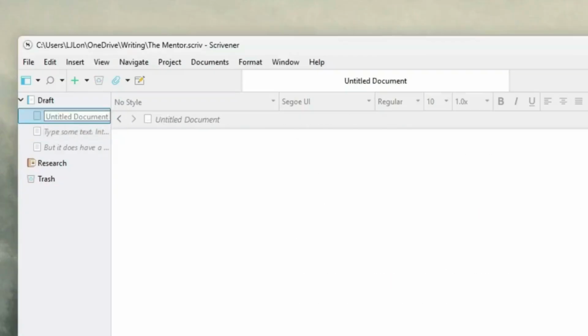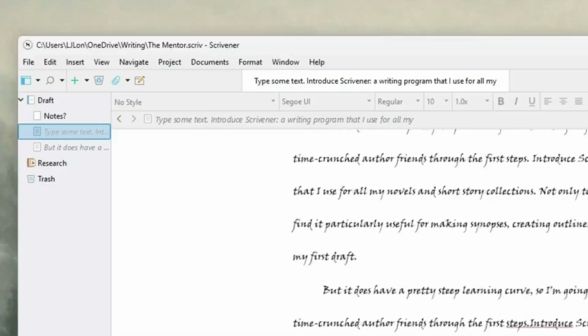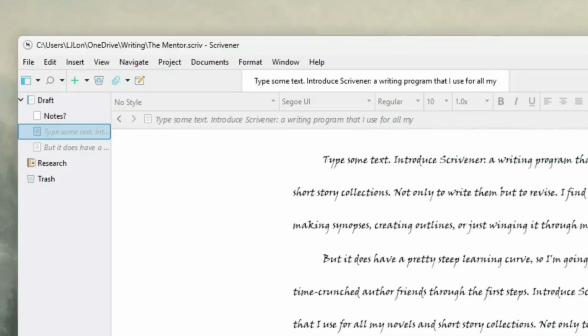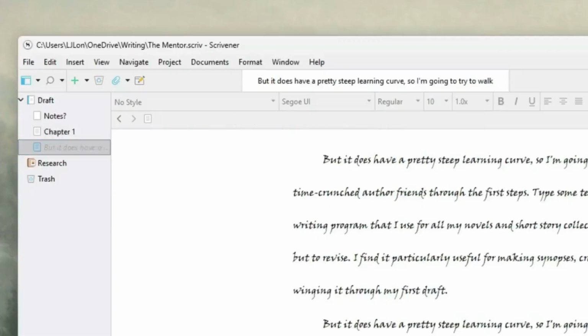At the moment, I have this one. It seems to be totally blank. That was the default start one. This was my first text for it. You notice it has titled it already based on the text I first typed in there. So I'm going to call it chapter 1. And now I also have chapter 2.